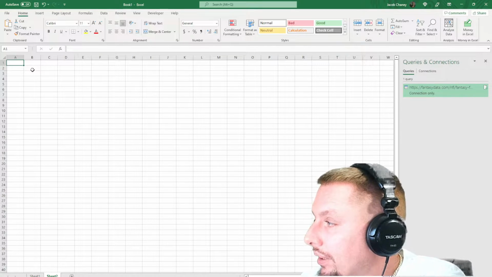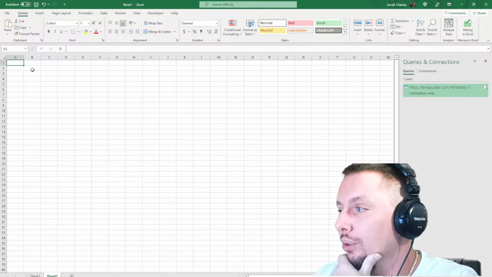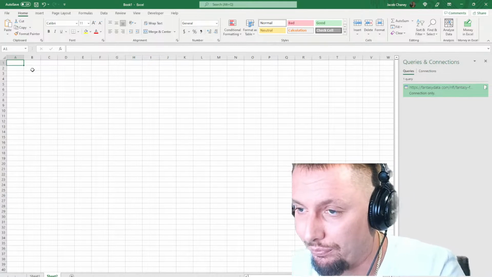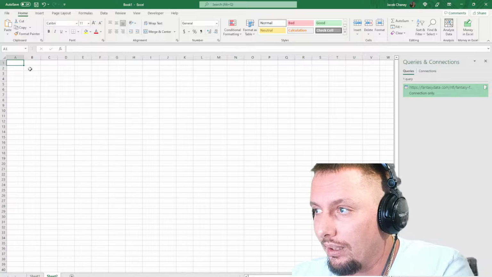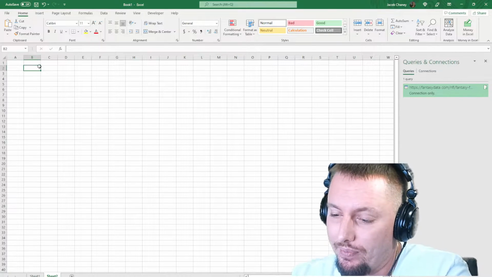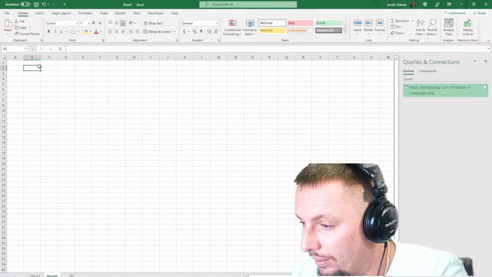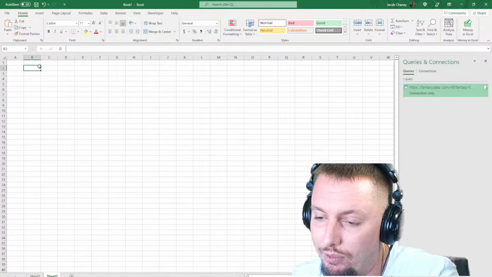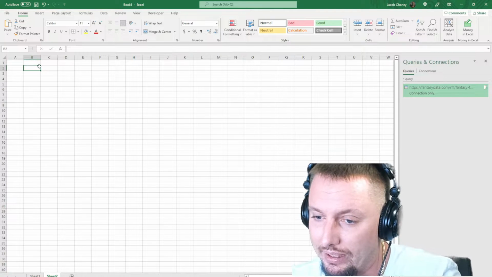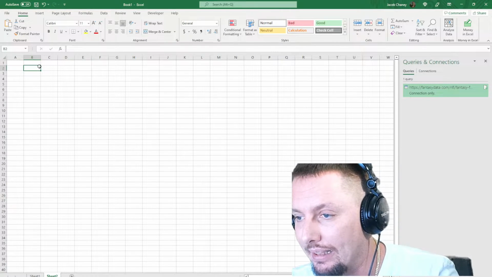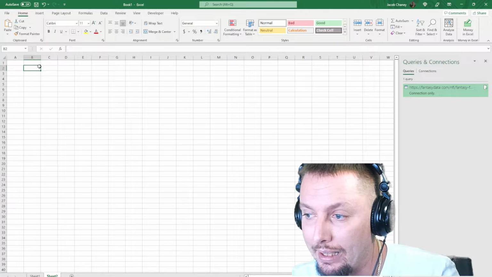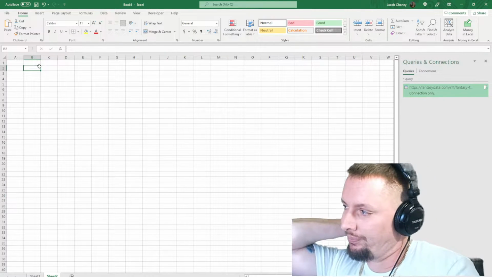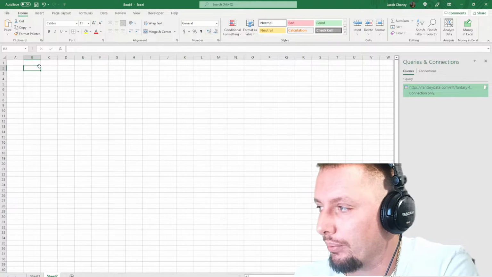So my favorite Excel formula to use for something like this is the index match formula. So index match takes things from HLOOKUP, VLOOKUP, and instead of only being one dimensional and only looking up and down or side to side, this can look in a table. It can look up and down and side to side. And I'll explain how it's able to do that.